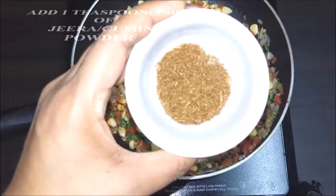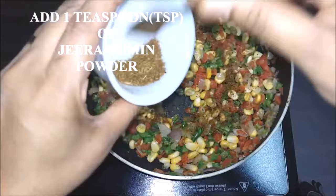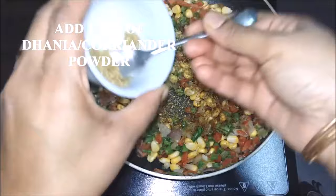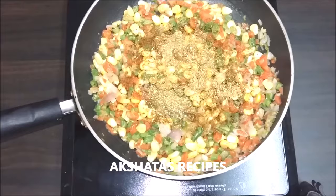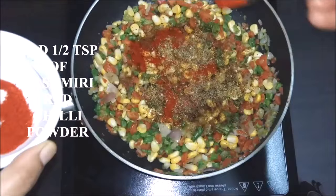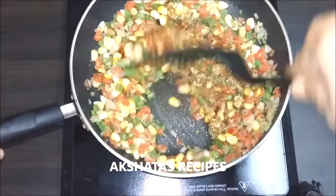Now we're going to add some spices. So here I have 1 teaspoon of cumin powder or jeera powder. This is homemade. I've just roasted the jeera a little bit and ground it in my mixer jar to a very fine powder. Next, I'm going to add 1 teaspoon of dhania powder or coriander powder. Again, this is homemade. Next, I'm going to be adding 1/2 teaspoon of pepper powder. And I'm going to be adding 1/2 teaspoon of Kashmiri red chili powder. Now mix all of this really well together.